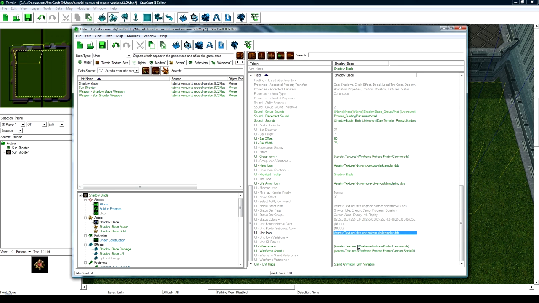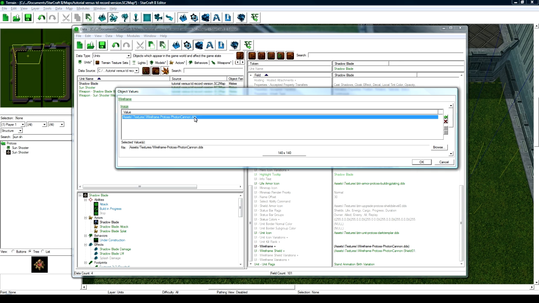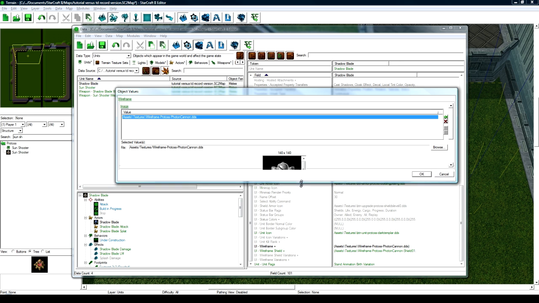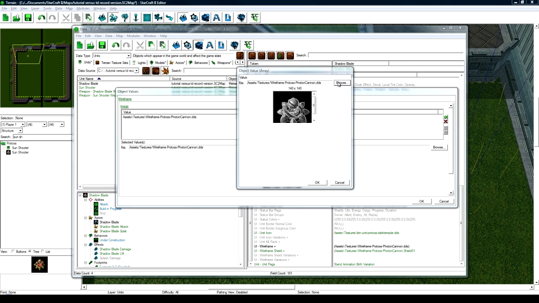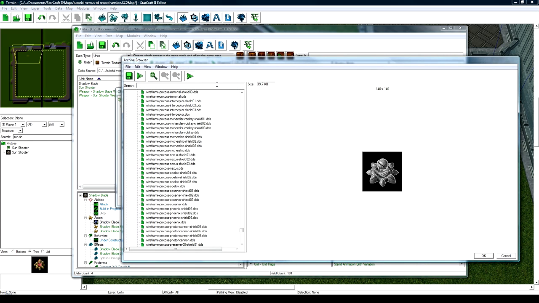Now, down here we have the wireframe, which is what appears on the bottom when you have it selected. So you can see that thing. So we need to change that as well. We'll browse and we'll change this to be the wireframe for the Dark Templar. And luckily all Blizzard models have the wireframe. Well, most of them have the wireframe in the icon, so not a big deal. Just a little bit of grunt work here that we've got to do.